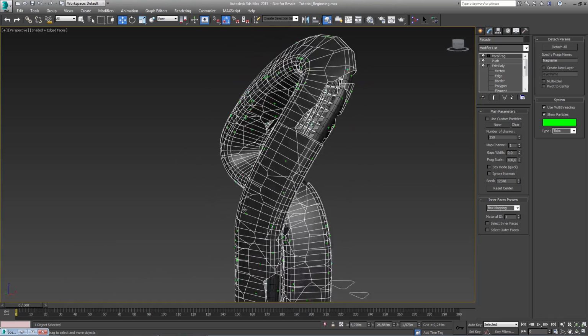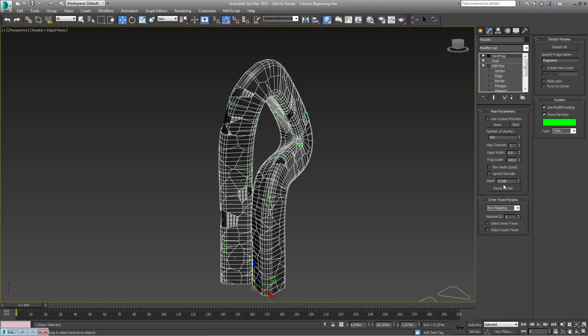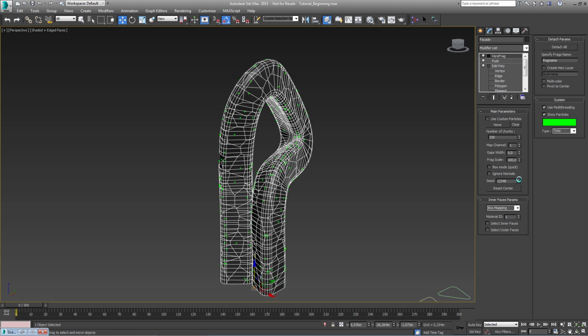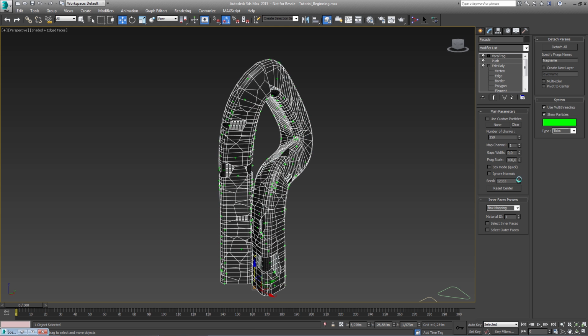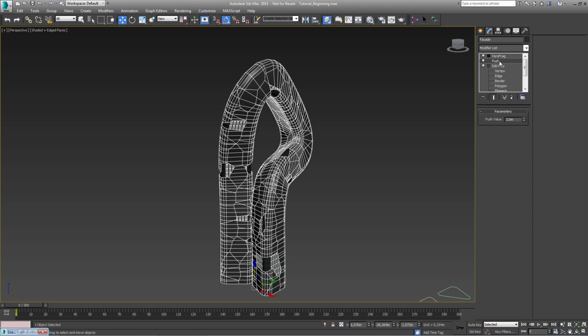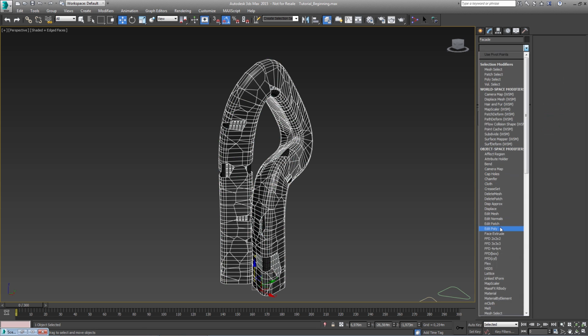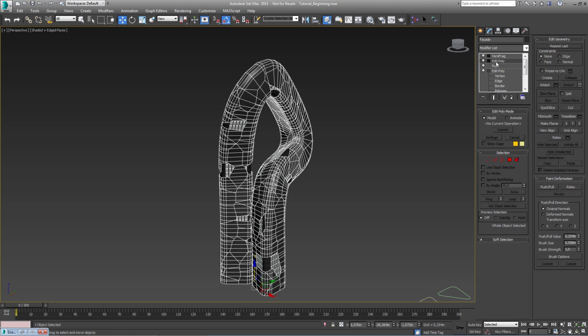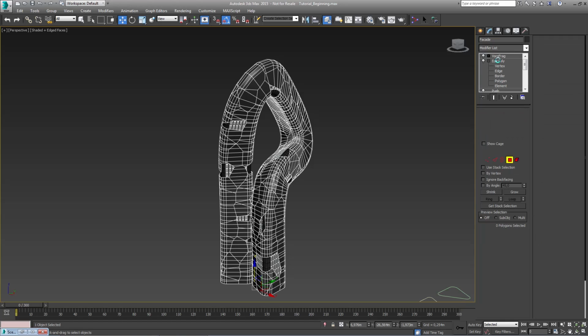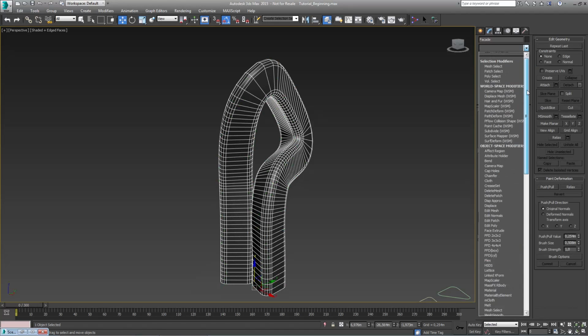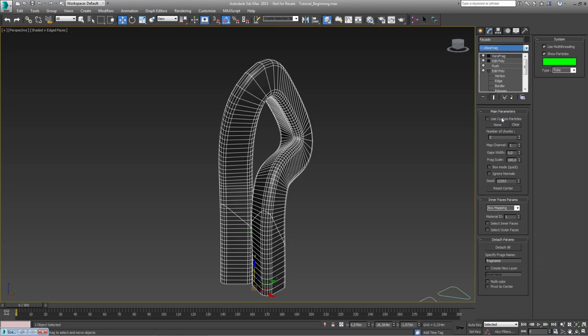Yeah, this is again screwed up. There was something else missing. I think there is some problem with the push modifier. Just try to apply edit poly in between. Something like that, and delete the Vorofrag, apply again. Yeah, you need to play around with this.